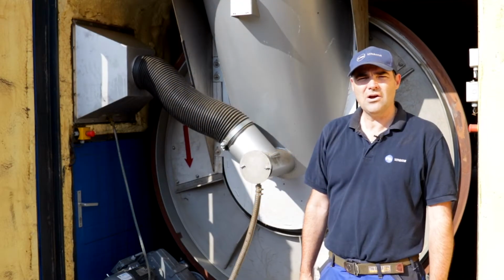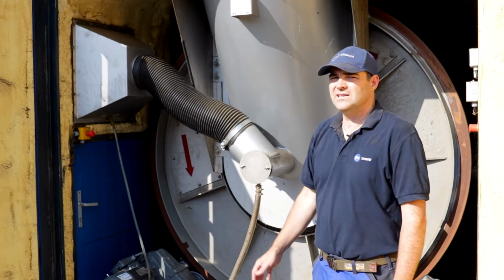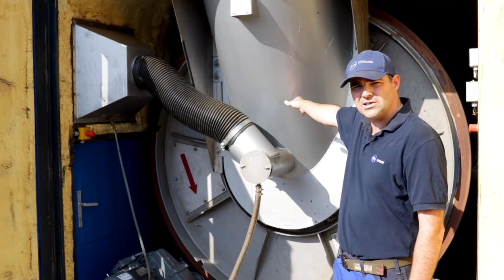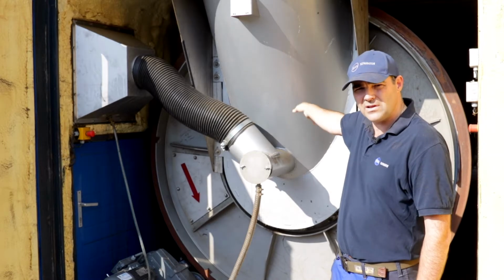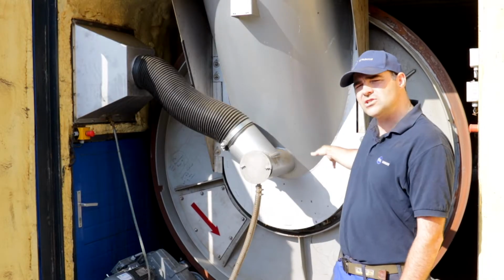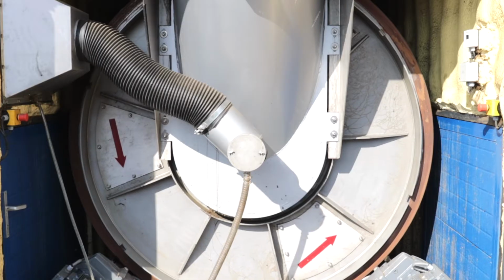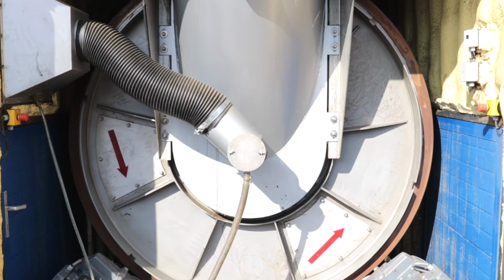This is the input end of the BIU Drier. The separated solids from the separator fall down this chute through our door system and into the drum itself, and are worked forward towards the front of the drum with the rotation of the drum. The drum is currently set at 30 Hz, which gives us approximately 2.5 minutes per revolution of the drum. We can double that or we can half it, it's variable.